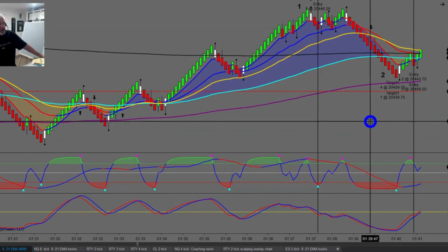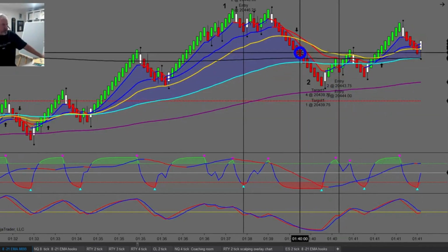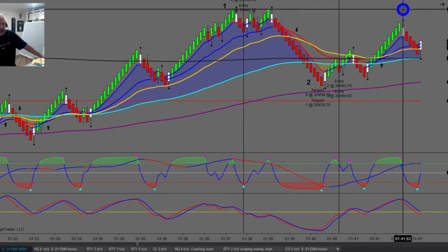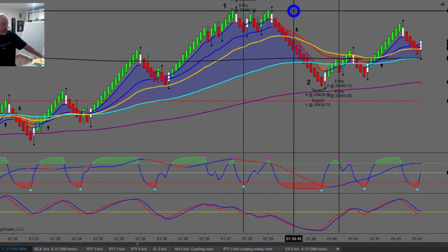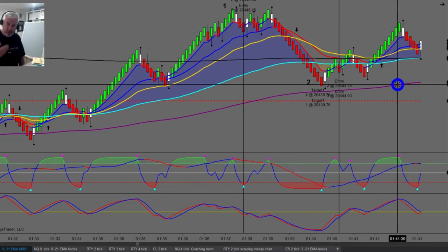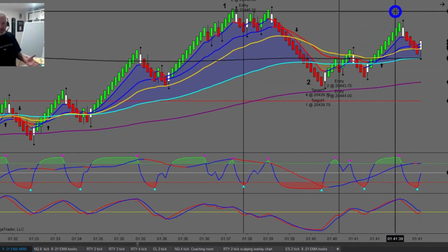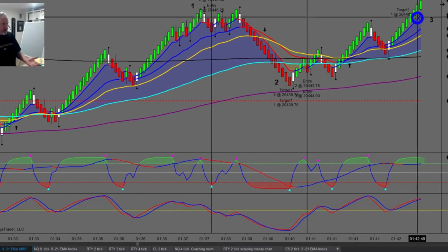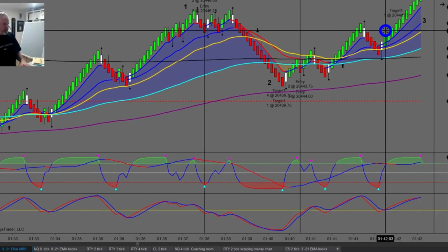So in here, up we went. Now here, if I remember correctly, I wasn't quite out of that. I think I was targeting the high of day here, and I can't remember what I was doing. So remember before I said I'd usually have a fixed target. What I'll do is usually increase my target from 7 up to maybe 10 steps, and actually that's what I did. Okay, I'd forgotten that. So that's why my target is way up there.